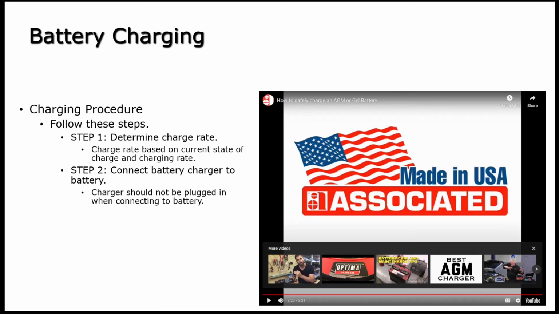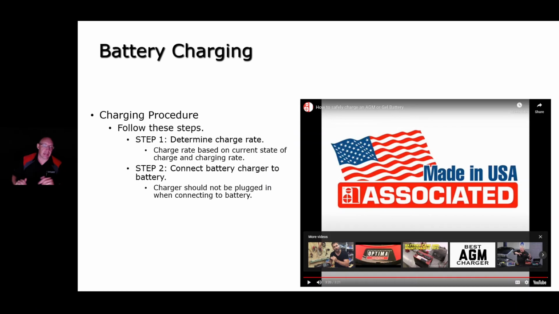Okay, so what I want to highlight here, guys, is that you heard him talking about a deep discharge override mode. A lot of the good chargers today will not even kick on if there's less than 1 volt in the battery, and you can't get that battery to recover.